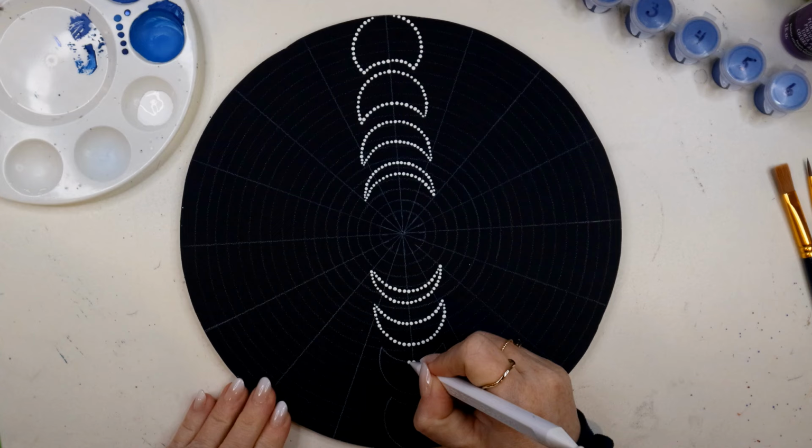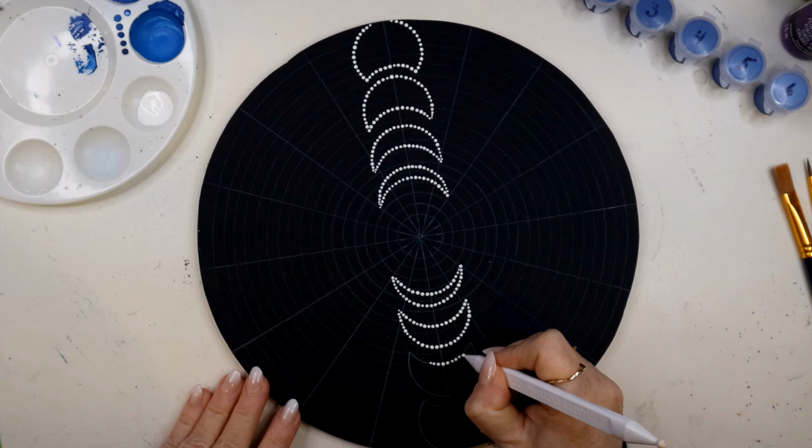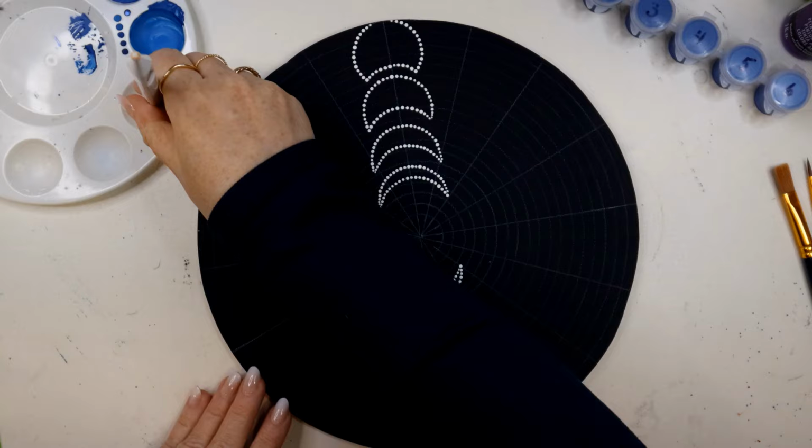These don't have to be perfect, every single dot, obviously. I would just try to make the ones that look a little tinier, fill them back in with some paint. But for the most part, we're just gonna do this outline like this.